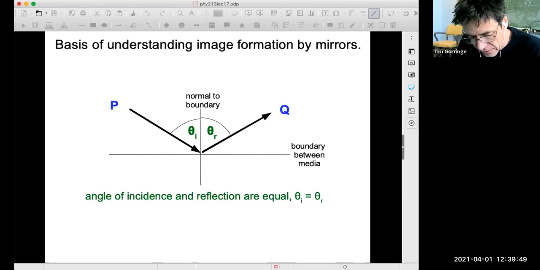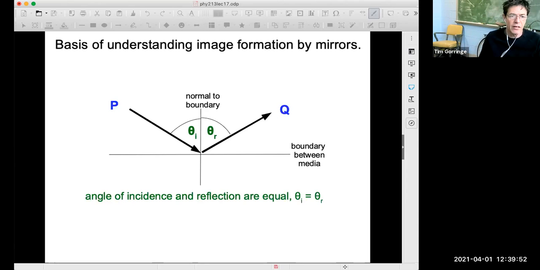Okay, so now I'm going to switch. Let me make this clear. That was all general, wordy remarks about images formed by lenses or formed by mirrors, formed by reflection or refraction. Now I'm switching. Now the rest of the class is pure mirrors and pure reflection. And then Tuesday's class can be pure lenses and pure refraction.